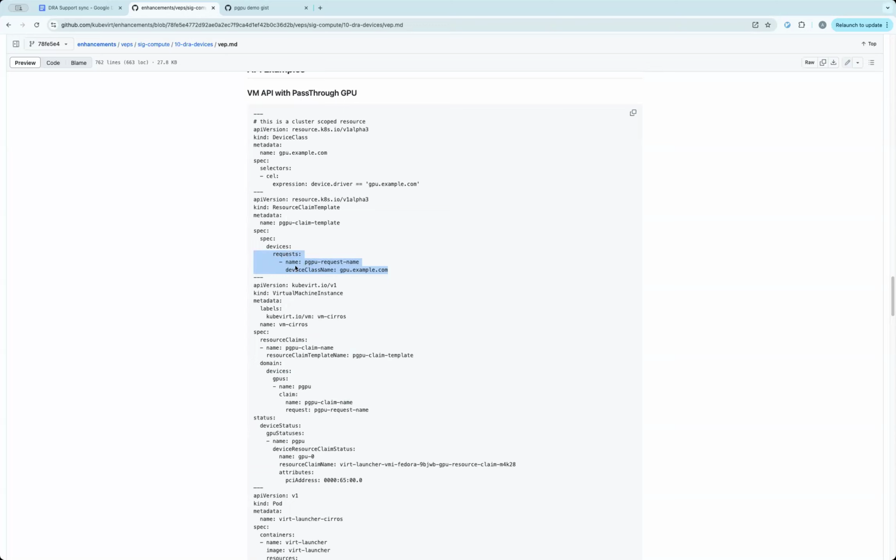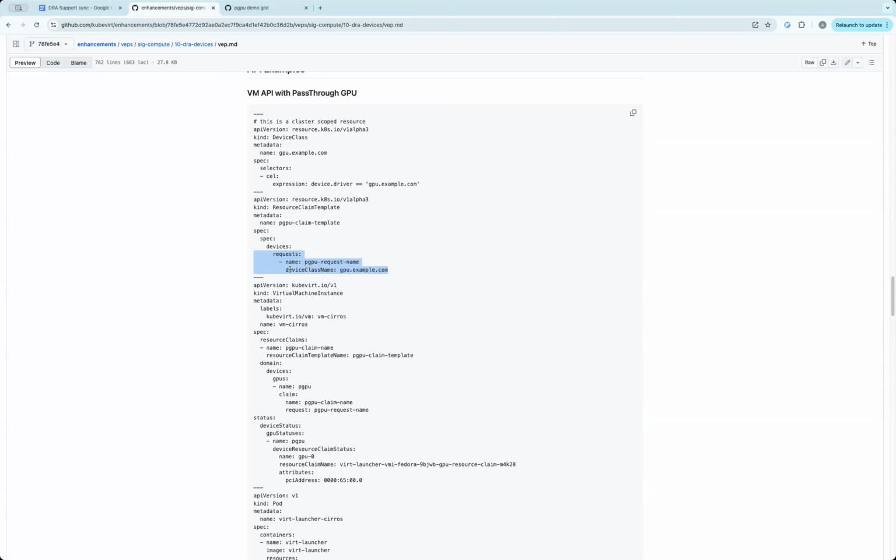But there are a lot of advanced use cases where there are additional fields in this spec, which are optional. So if you want to have those use cases enabled in KubeVirt devices as well, then you have to map all of those fields 1:1 with the request section in the VMI spec, right, to support those features.